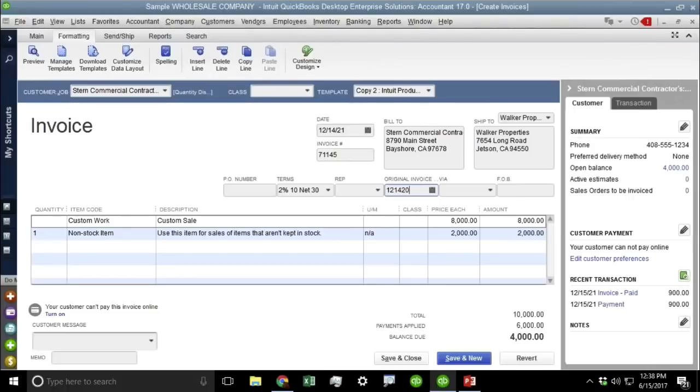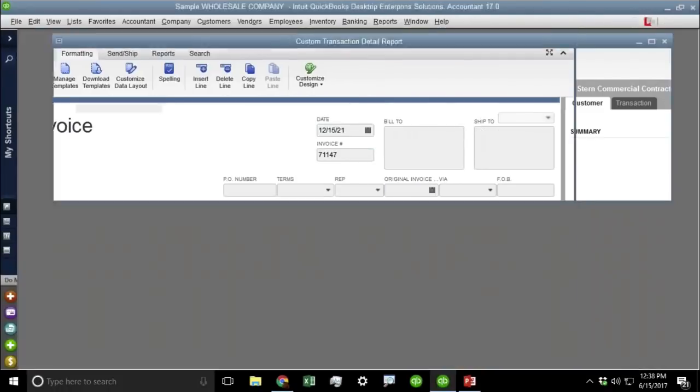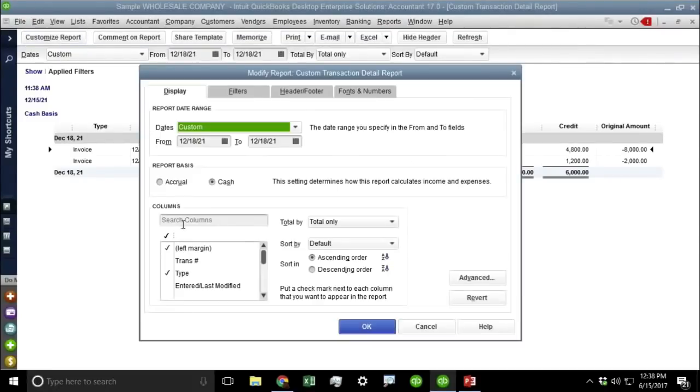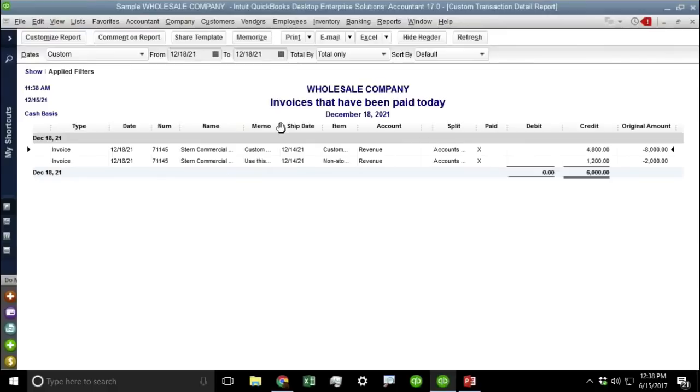It says, Hector, what I do is I copy the transaction date to the original invoice date. That way, when I pull a cash basis report, I can enable the ship date field. So let's go to the ship date field, and I can actually see both my original invoice date, which is basically a duplicate in the ship date field, and the payment date. Unfortunately, I can't change the titles of this report, so they just learn how to read these things on their own, or they export it to Excel and change the titles. But that was an awesome workaround.